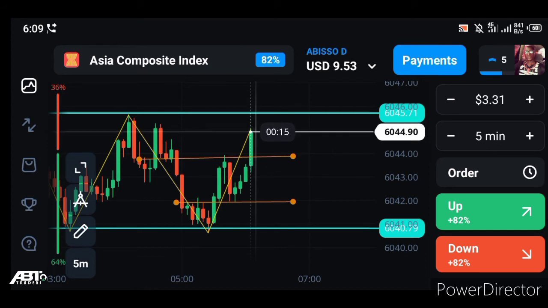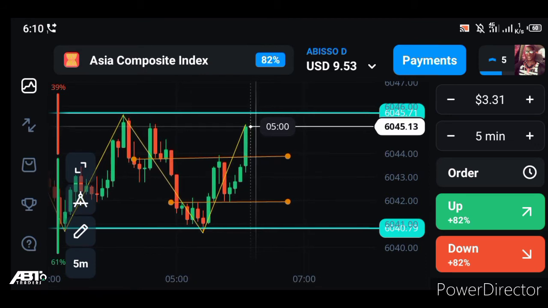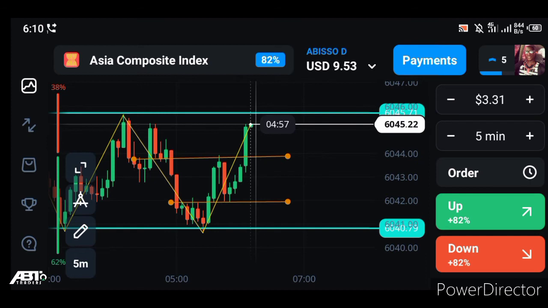As you can see, the price is heading up to the resistance level, so we are too late to trade. So we cannot place a trade here because it's very risky. Let's wait for the next candle to tell us where the price will go. But it will be very risky to trade here because it's near the resistance level, so it can come down at any time. So I think I should look for another position in other assets because I don't see any position here.